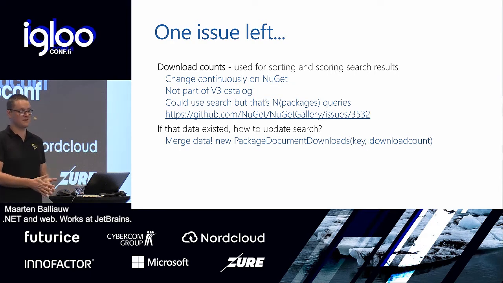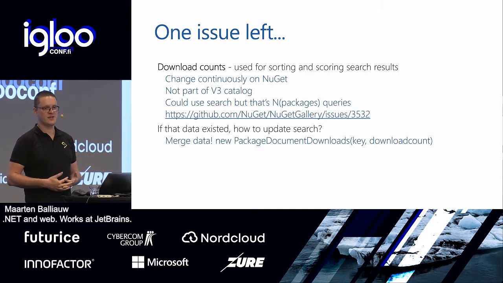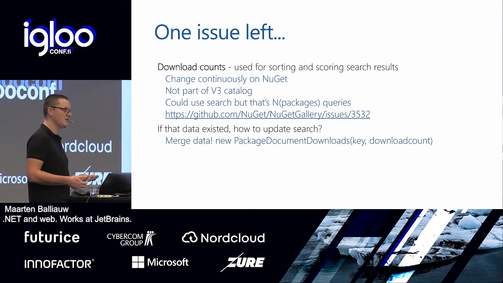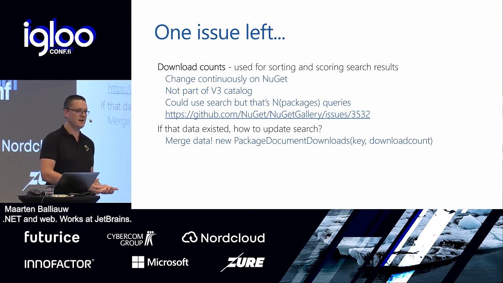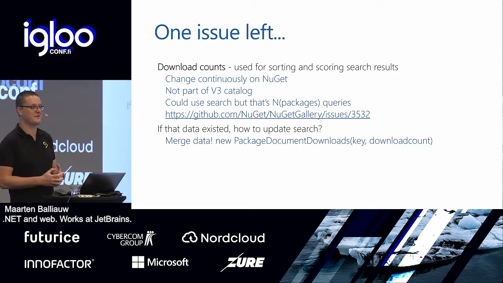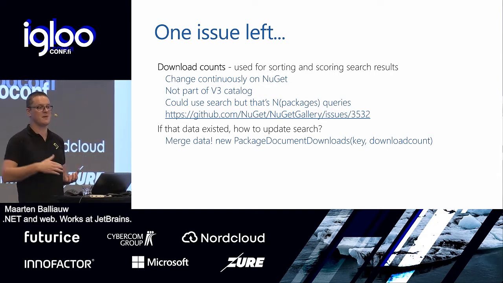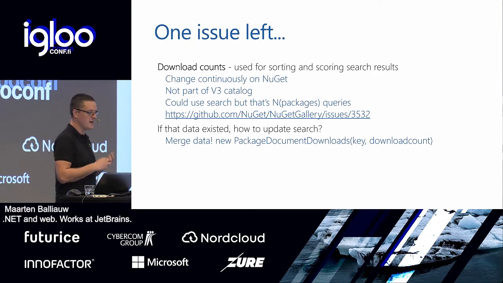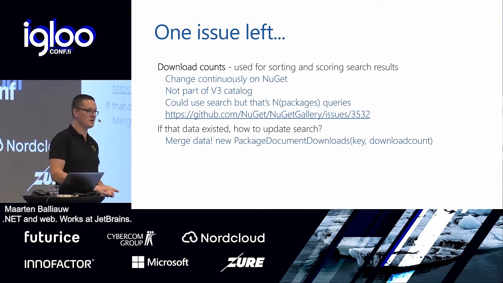One issue left, and that's one that we still haven't figured out how to do properly: download counts. In a search index, you typically also want to include some relevance. If Zachary posts a NuGet package that contains a type called JObject, I want to have Newtonsoft.json first and Zachary's second, or maybe even further down the list, because I'm probably after Newtonsoft.json, right? So I want to use download counts to provide that ranking and make sure that things are somewhere on top. Now, the downside is that currently the NuGet v3 API does not provide download counts.